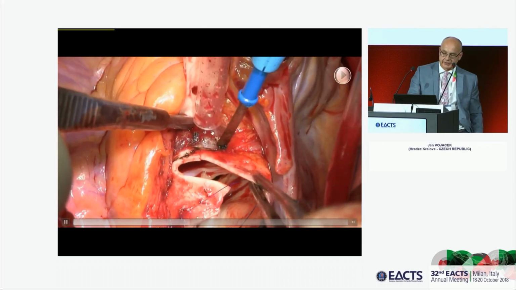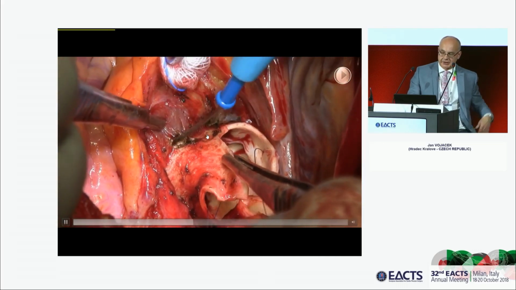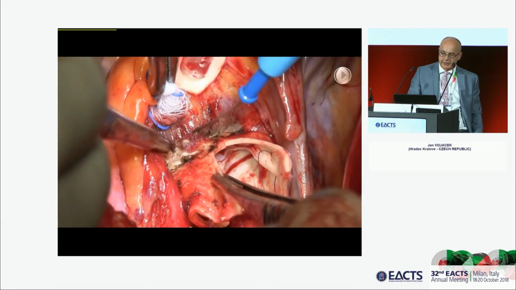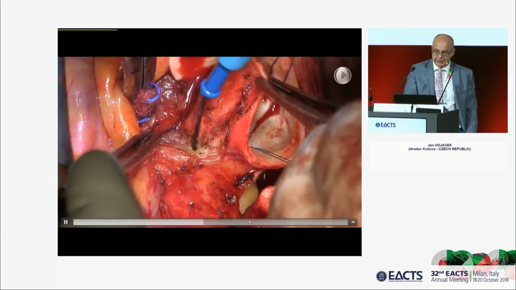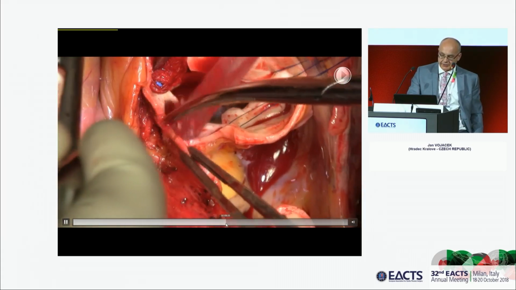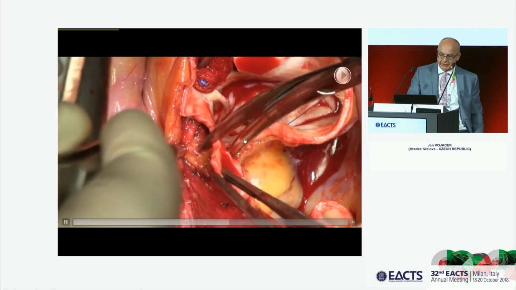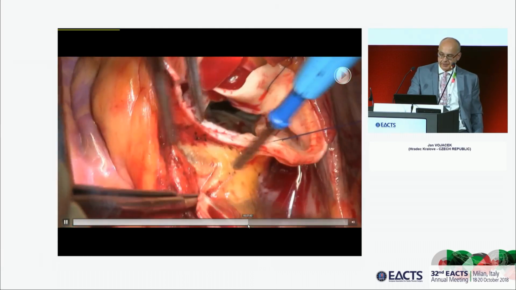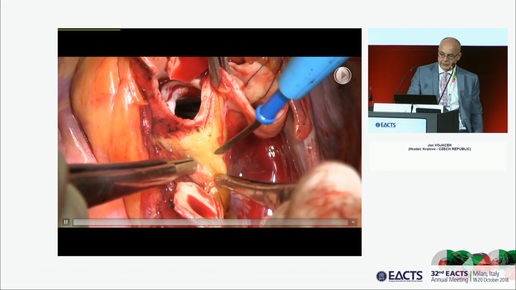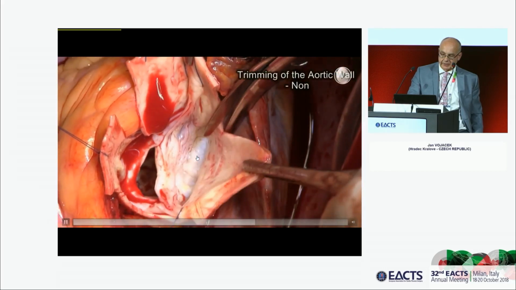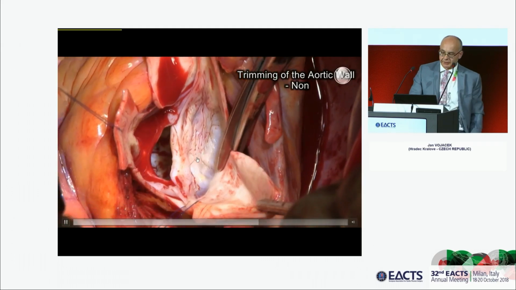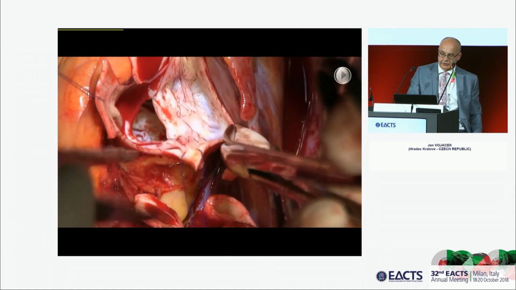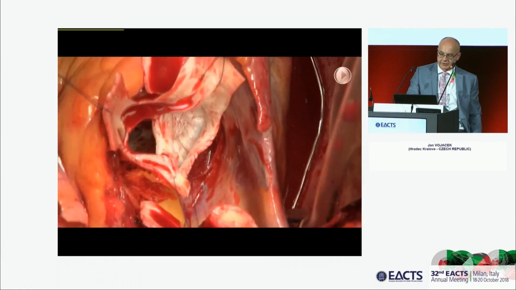Here, at the right coronary sinus, the ventriculo-aortic junction is always a few millimeters above the basal ring, so it's difficult to reach the plane of the annulus. But anyway, you have to be as aggressive as possible, and then continue with excision of the left coronary button and finish the dissection at the level of the left coronary sinus, where again it's quite easy to reach the plane of the annulus. Then you have to resect the dilated tissue of the aortic sinuses, and the dissection is finished.